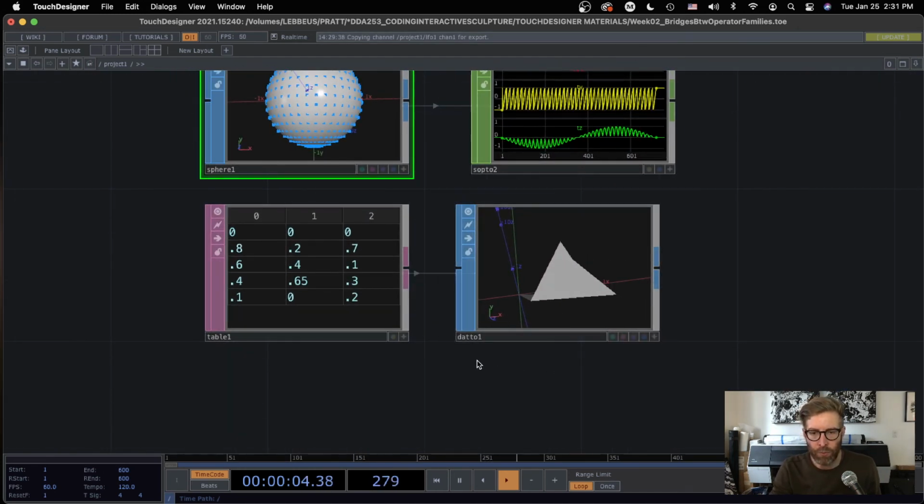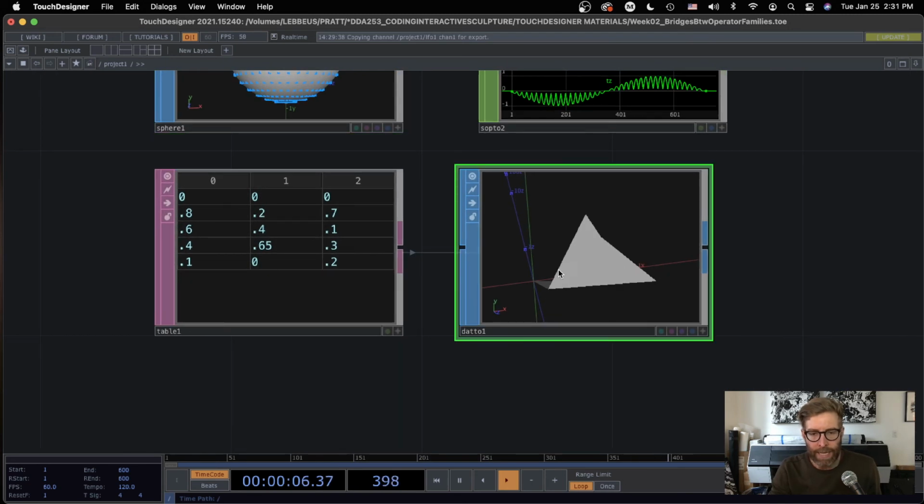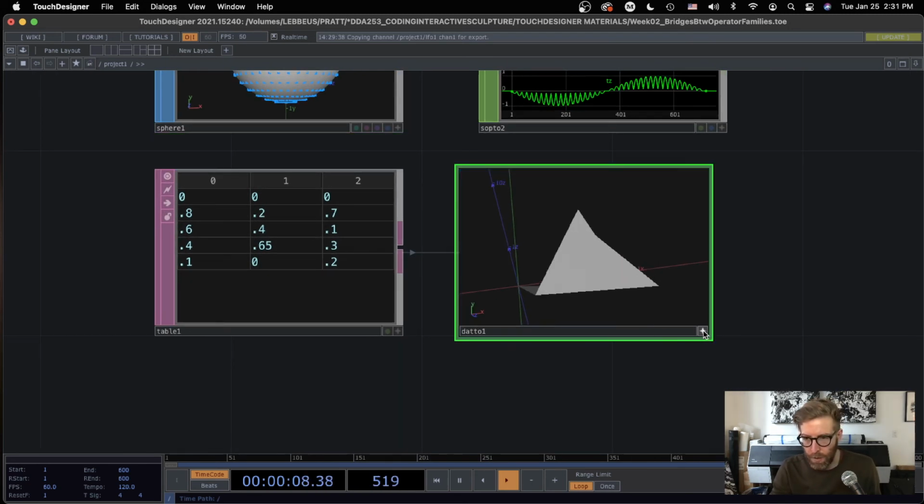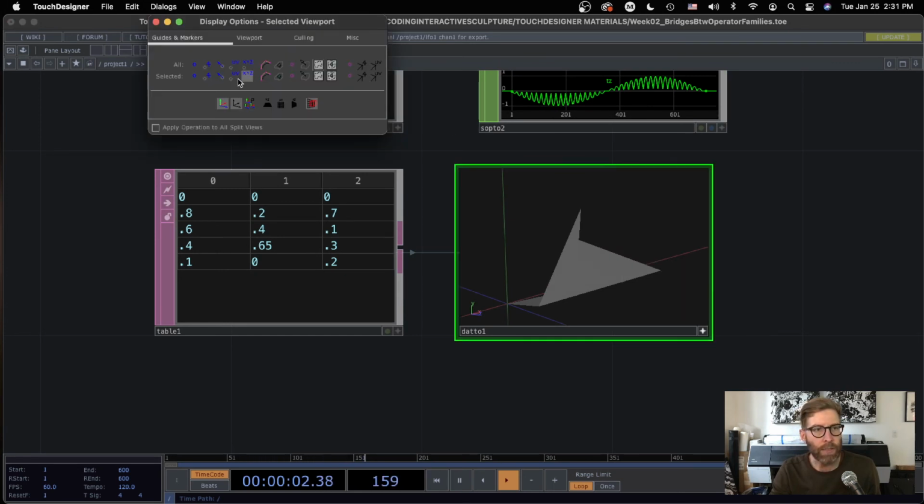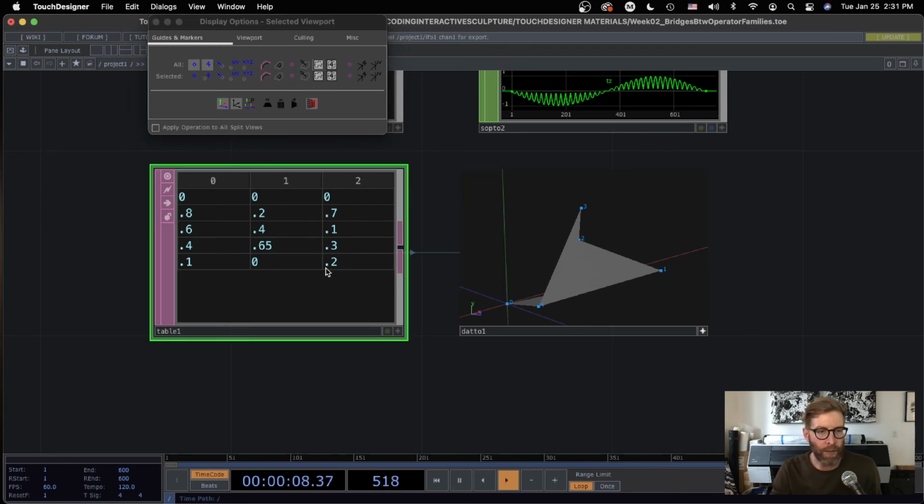And then this last one is a DAT to SOP. So what's happening here, let me do the same thing here. Points, let's do point numbers. I've just manually written a table DAT, which we'll get into more next week of how to do this and why we would do this.